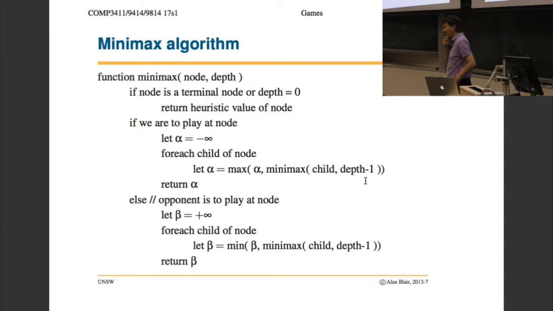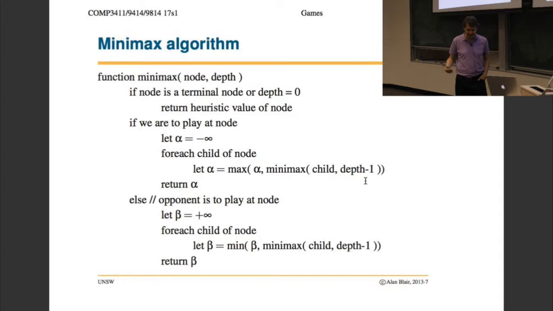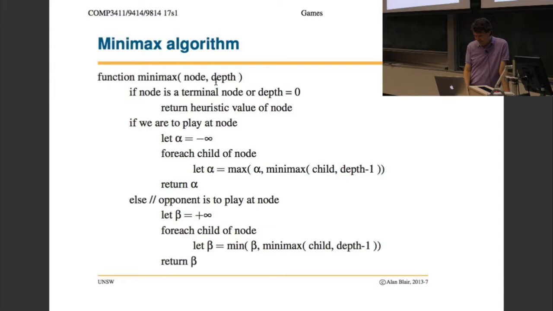And this is how we actually can write this in a computer program. It's a recursive program. This is similar to the recursive version of depth-first search. So you give it a node, and you tell it a depth. So this tells you the maximum depth that you're allowed to search to. So the depth, if the depth starts out at six, and then at the next level, it'll reduce to five, four, three, two. And when the depth gets to zero, that means I'm not allowed to search any further in the tree. So I just have to return some heuristic value. We'll talk about that in a minute. Or if it's a terminal node, if it's the end of the game, obviously, I just return the final value and don't search any further.